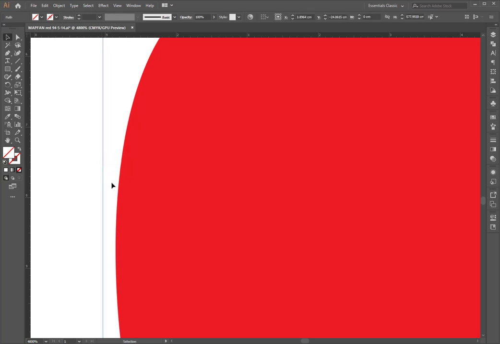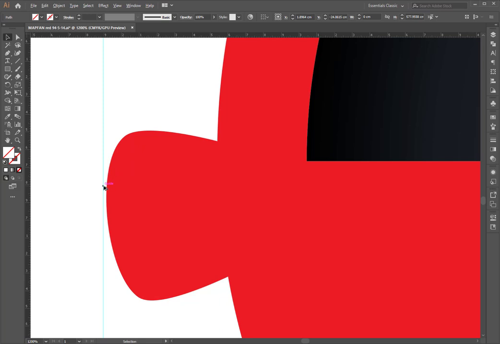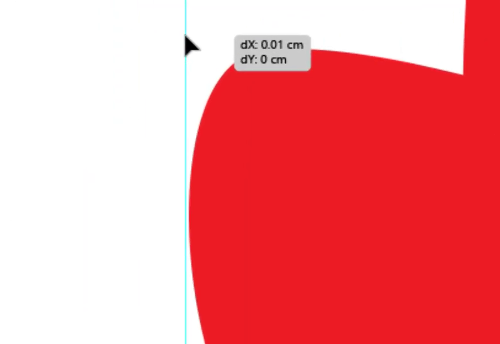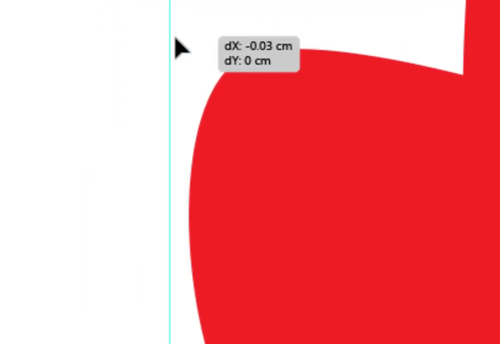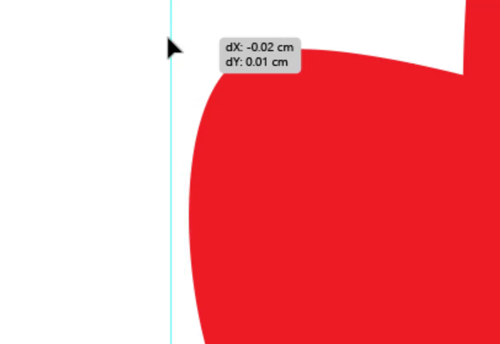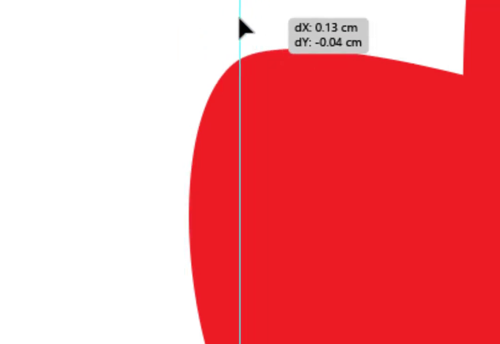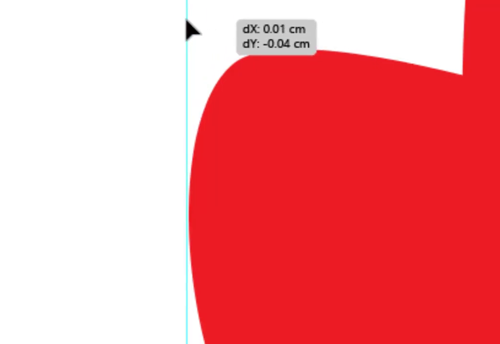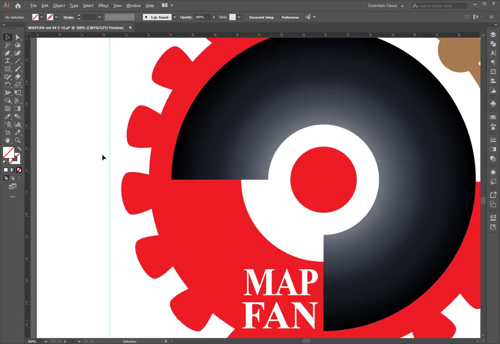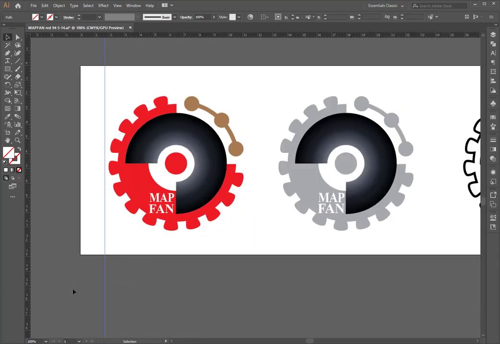It'll help you to be more precise, mostly if you're zoomed out. When you do this, as you can see, it'll jump to the edge like this. It helps you to find the edges more accurately. So this is what it does. Alright, so let's zoom out. We are done with this part.